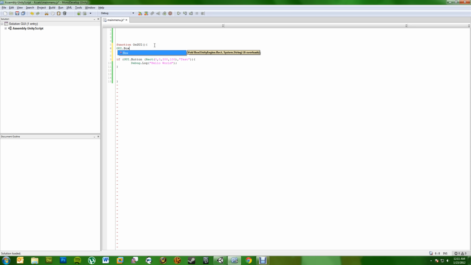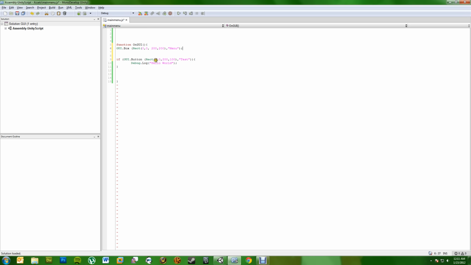Now a GUI box has a similar look, but it is definitely distinctly different. And it is basically identified the exact same way. So we just put in rect, give it an X, a Y, and a size. Now this one's going to extend beyond the button. And as with the other one, we can also give this one parameters. So I'm just going to have this say menu. Okay, so that makes our box.